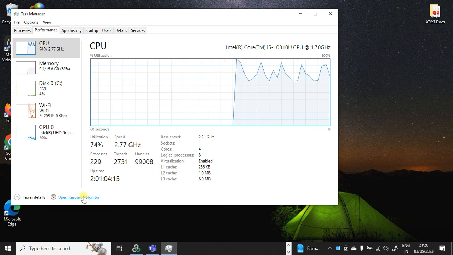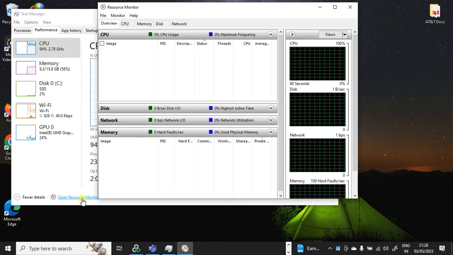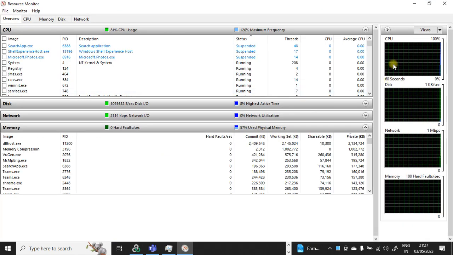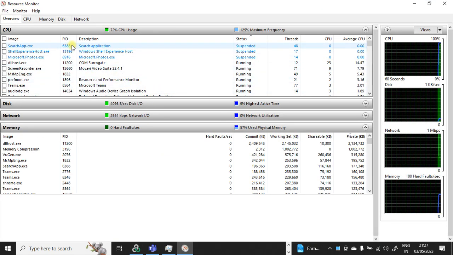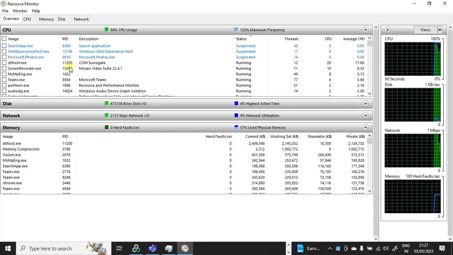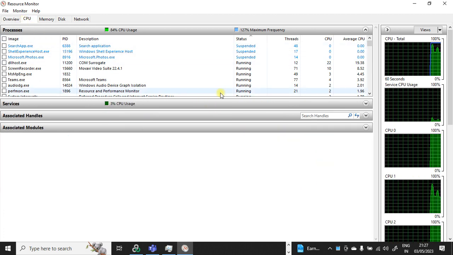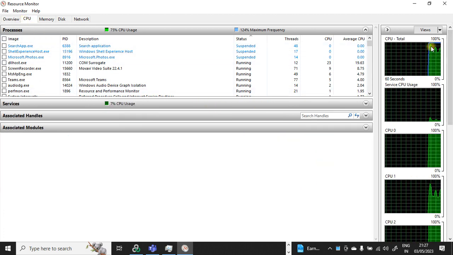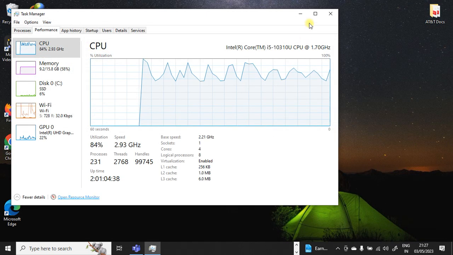If you want to check deeper, click on open resource monitor. It will show which process IDs are taking huge CPU utilization. See, very high CPU utilization for the past 60 seconds, or past 1 minute. Why? Because this is my server.